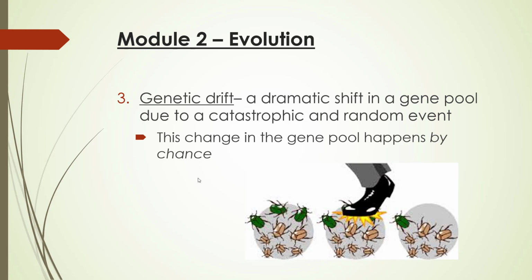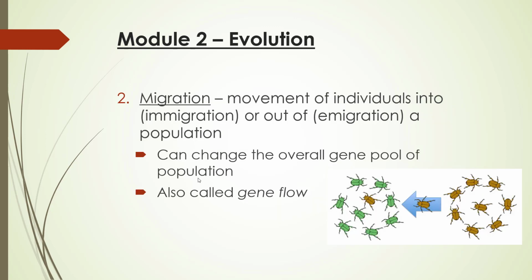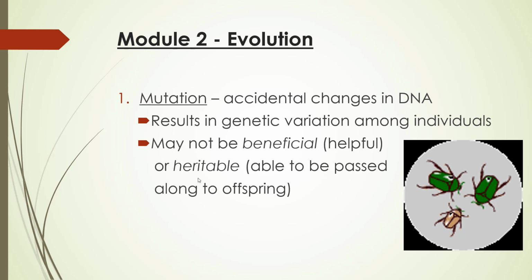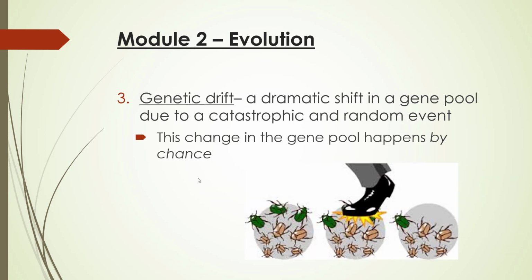So this is a change in the gene pool that happens by chance. Now, how is this different from mutations? Mutations generally happen to individuals, and then over time they get fixed in a population. Here you have just basically a whole bunch of organisms end up dying, and if you notice, here you have green ones and brown ones, and most of the green ones get killed, so it ends up that the new population is mostly the little brown beetles. So genetic drift is largely based on chance.